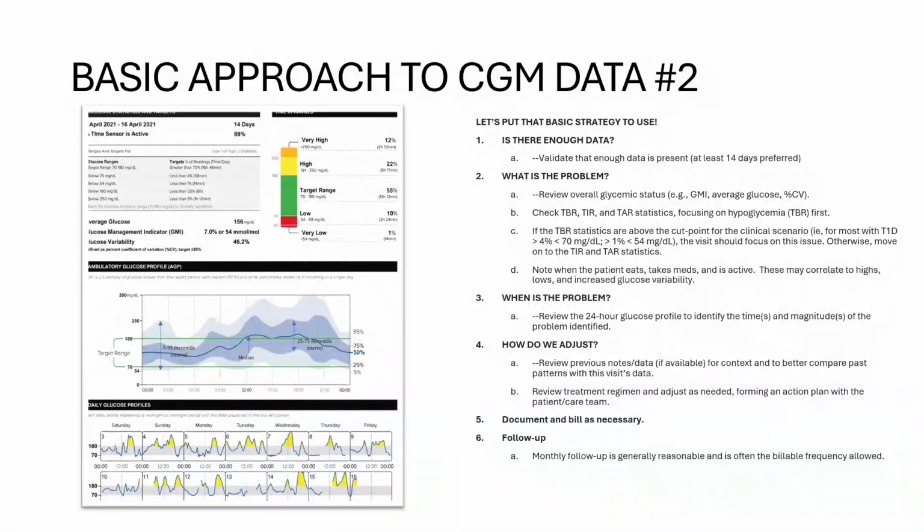What is the problem? Again, the first thing we are looking at is our lows, because that is the thing that can kill people. So we see a low time of 10% and additionally a very low of 1%. So full stop on this for most people. They'd say this is what we have to target immediately before we worry about any of the very high type of situations. So we've found what our primary problem is in this case.